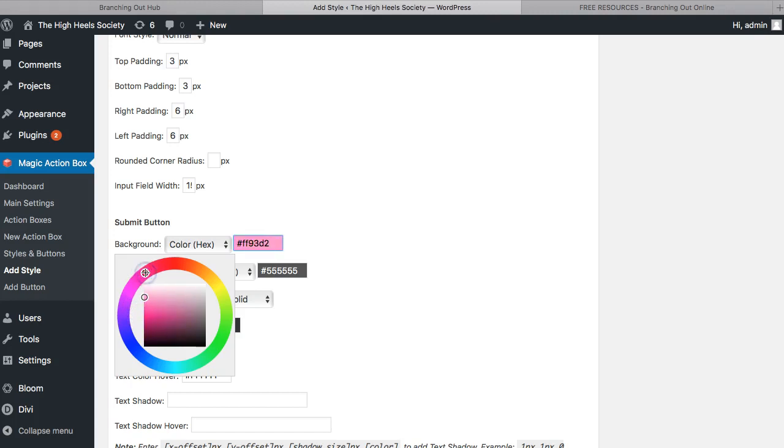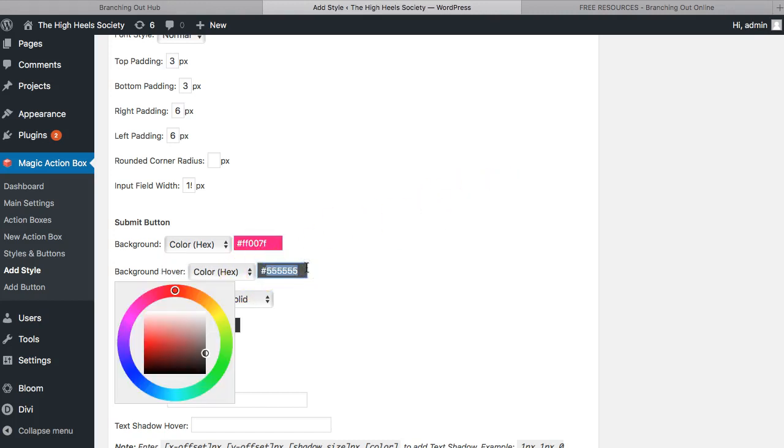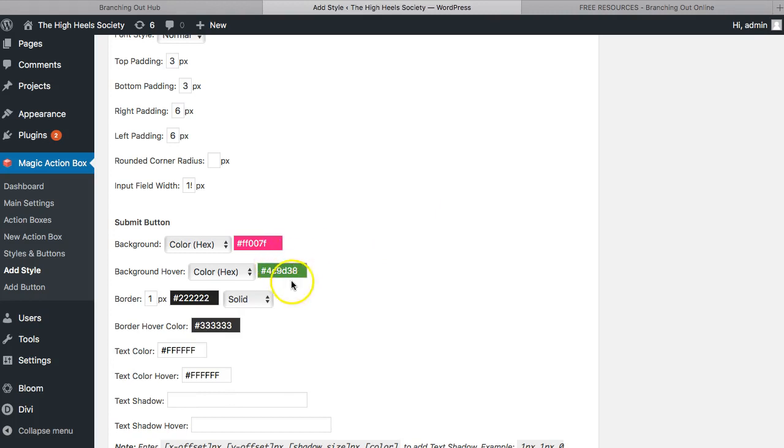So just let me grab my hex codes so I can pop mine in. I just have mine in a little notebook, should know them all by heart these days, to be honest. Okay, so I'm going to put in my hex pink, which is FF007F there, and then we can put a hover colour over that button, so when somebody hovers over it, it will change. I would normally just use a tone of the main pink, but I'm just going to put it in as green so that you can see the difference between those.